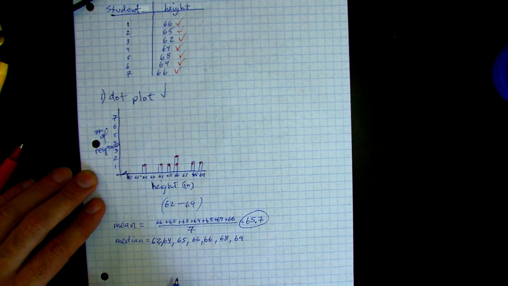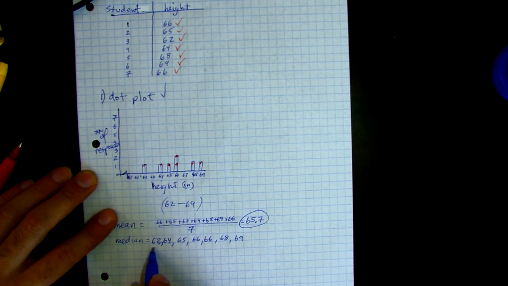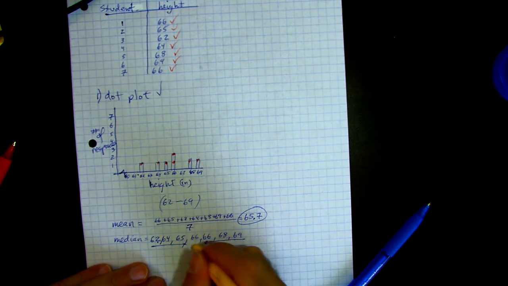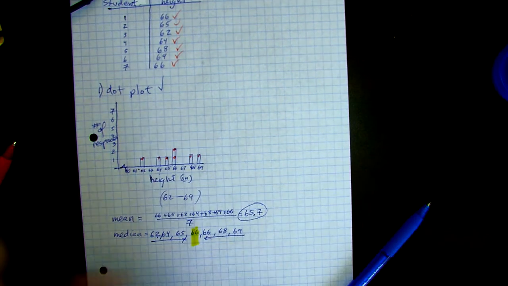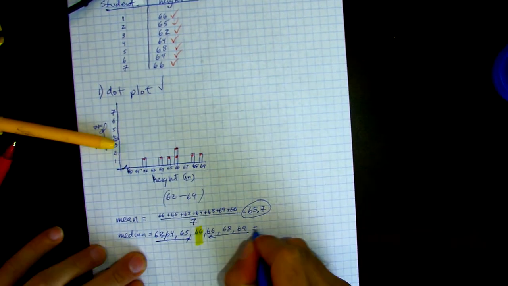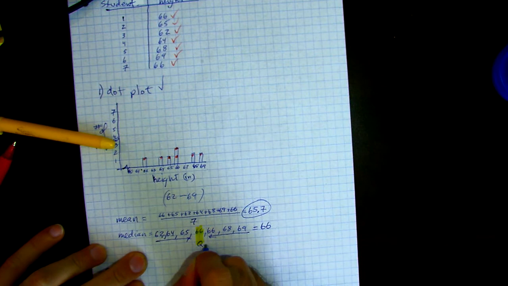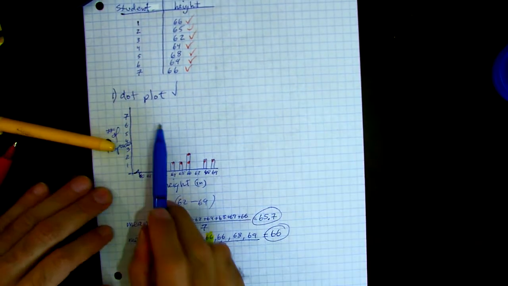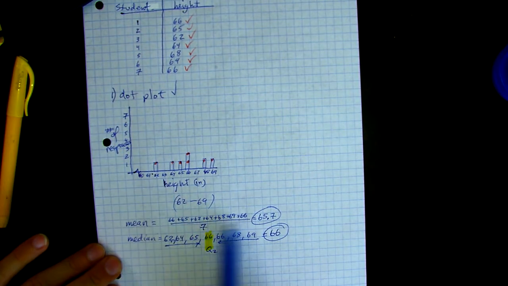2 66s, got it. All right, look, there's 7 numbers, so I need to go in 3. And our median is in the middle. This is our median. Median equals 66. That's also our Q2 for what's coming next. Okay, so we have dot plot. Easy. Mean, add them up, divide by the number of entries. Median, put them in order, find the one in the middle.